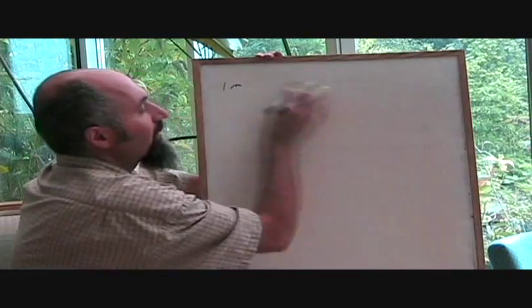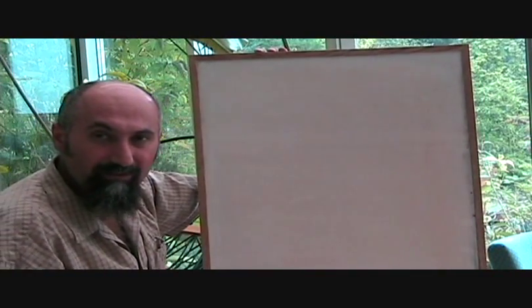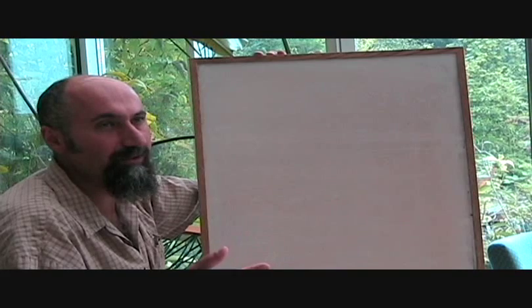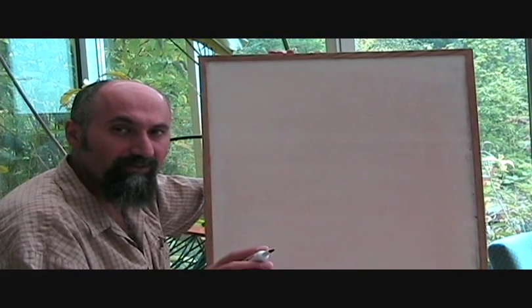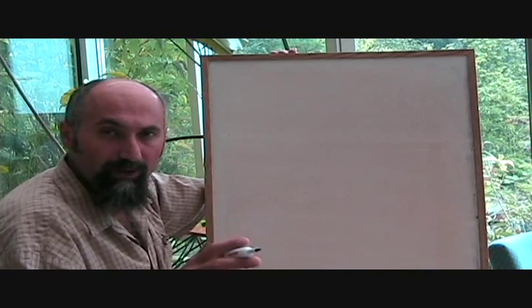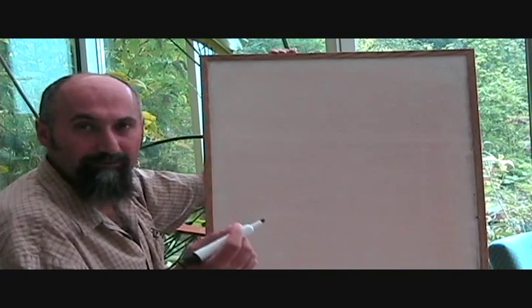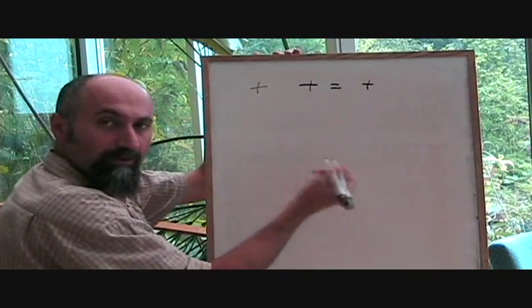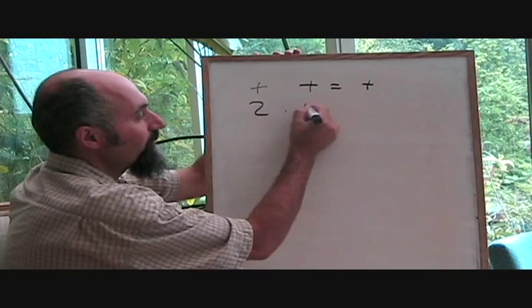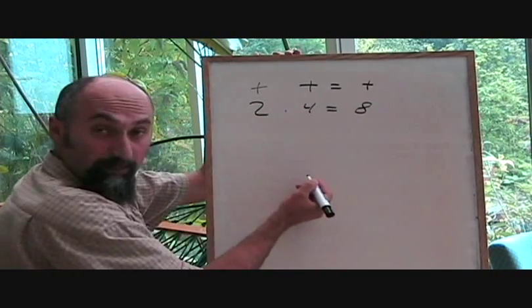Now let's take a look at multiplying and dividing negative numbers. Multiplying and dividing negative numbers is the same thing. All we're concerned about is to know if the value is going to be positive or negative. So all you have to keep in mind is two positive numbers multiplied together give you a positive number. Example, 2 times 4 is going to be 8. So that's positive 8.